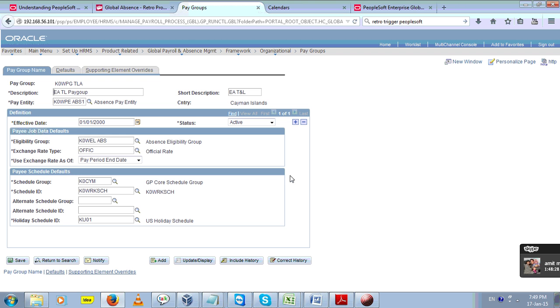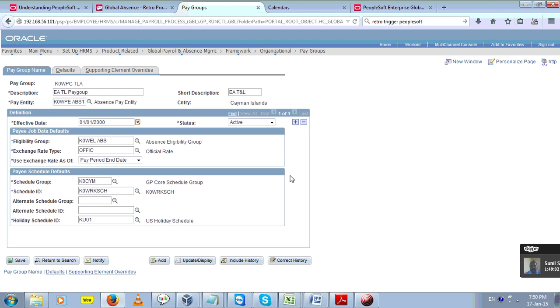So if we talk about pay groups within a country only: across countries, for India the pay group will be different, for UK the pay group will be different, for USA the pay groups will be different. That's a different scenario. That's at the country level. But the pay groups that we're talking about here are within the country.